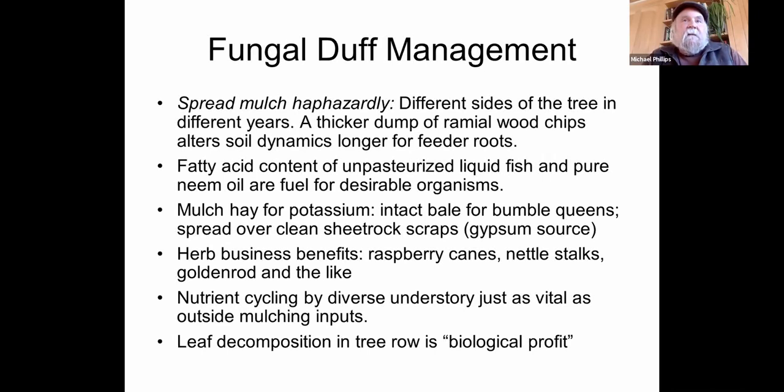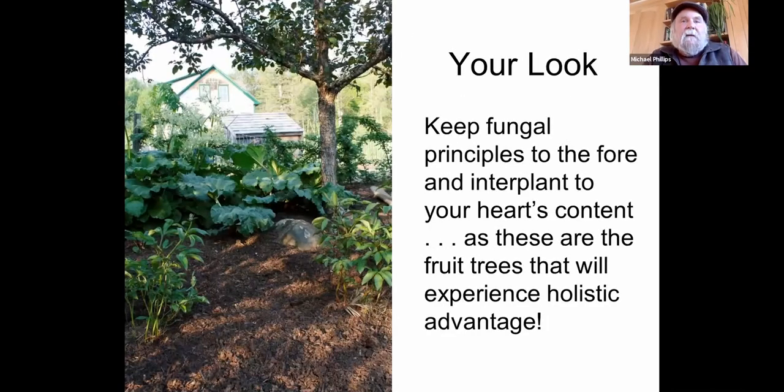So here's an ornamental crabapple down below our garden. There's raspberries above it. There's rhubarb. Rhubarb is not a mycorrhizal plant. On the other hand, it does well in partial shade, and it has big leaves, which means those root systems, relatively speaking, don't fully occupy their soil volume. That leaves room in the humus for the apple roots. And then my wife Nancy grows peonies and dries the flowers, which have a connection to certain beneficial insects.